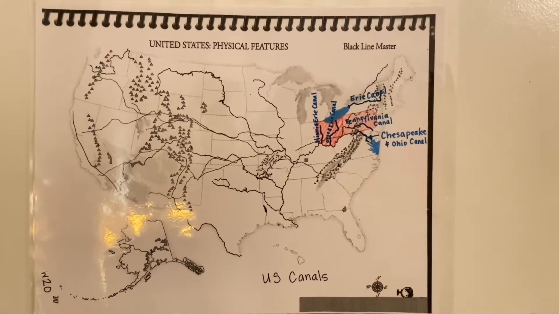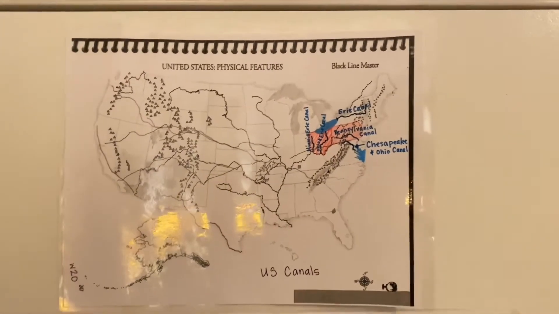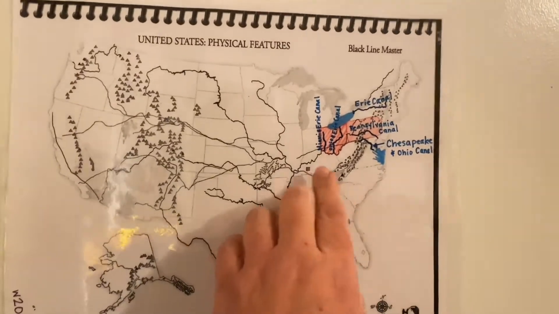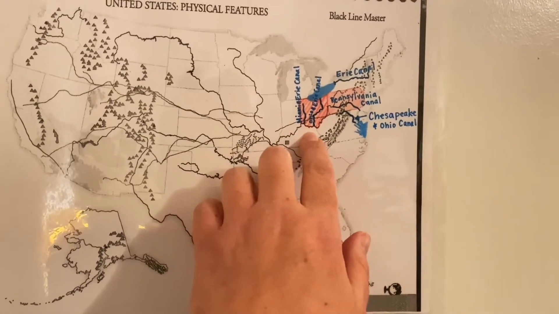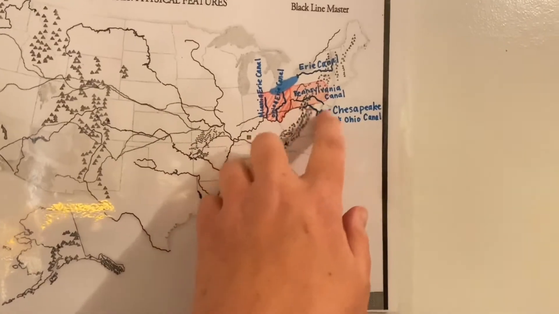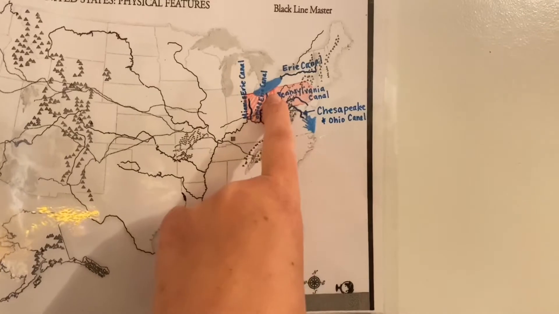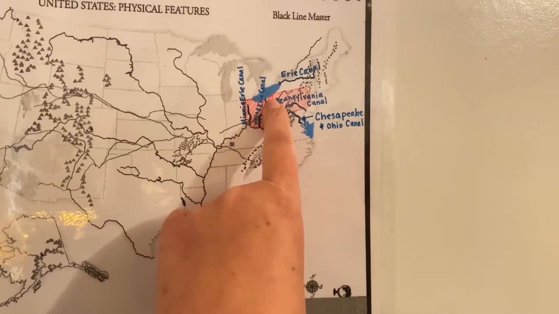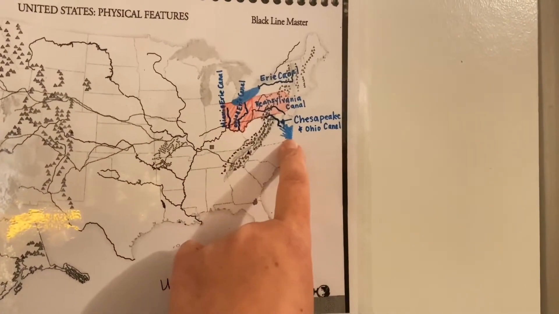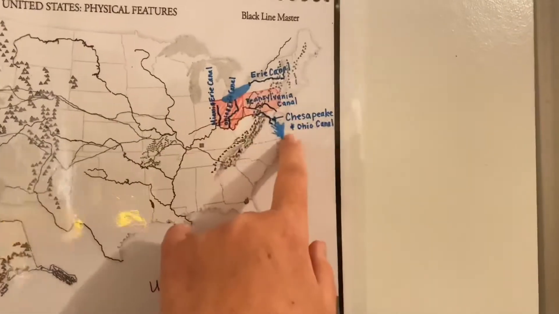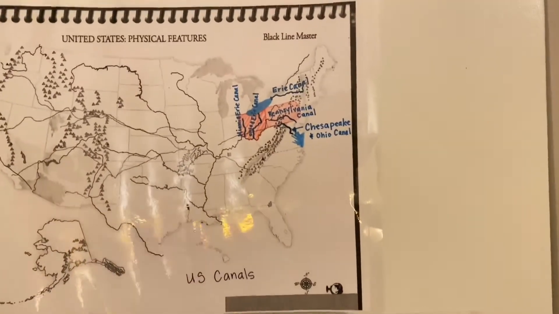Before we sing our song, I want to point something out to you, and this is going to make it super easy to locate all of the canals. If you've noticed on my map, I have colored in two states — one of which I bet you already know is Ohio, and the other state I've colored in is Pennsylvania. And if you know that this is Ohio, then you know which great lake this is. That's right, it's Lake Erie, and then I've colored in Chesapeake Bay. These four landmarks are a foolproof method for us to be able to tell super easy which canal is which.